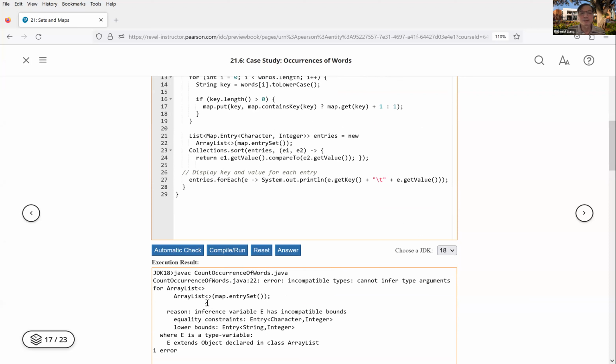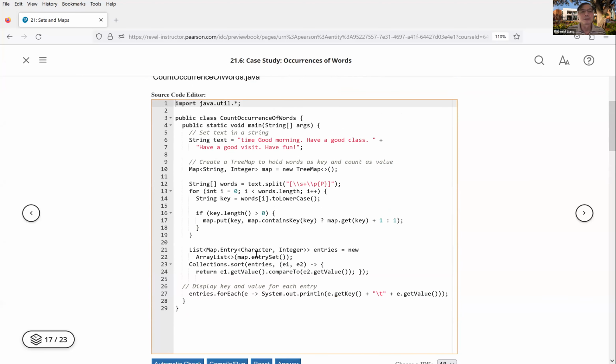All right, so here we have an incompatible type, and this is the ArrayList brackets. So here is the new ArrayList. It looks like this should be okay, but let's see what happens.